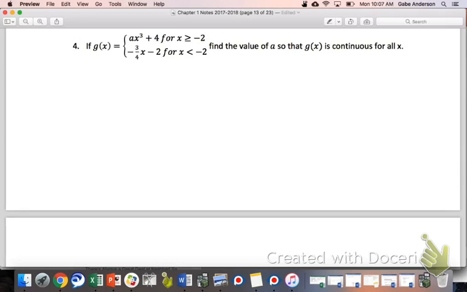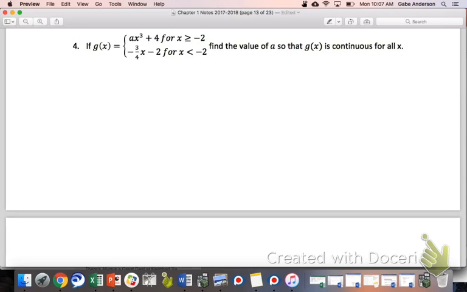And this kind of goes to Riley's question earlier, her what if. Like, what if that -1 was a 1? How would that affect things? Didn't her question lead us to basically taking something that was discontinuous and transforming it into something that is continuous? That's kind of what this is about here too. It's saying, hey, let's figure out what a would have to be so that we have a continuous function for g of x for all x. So let's go through some assumptions here for a second.